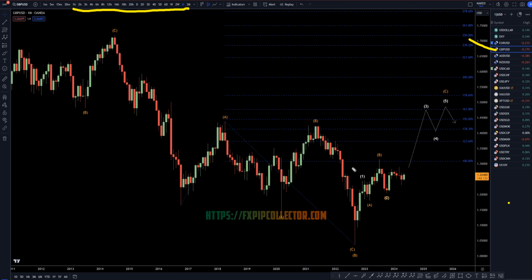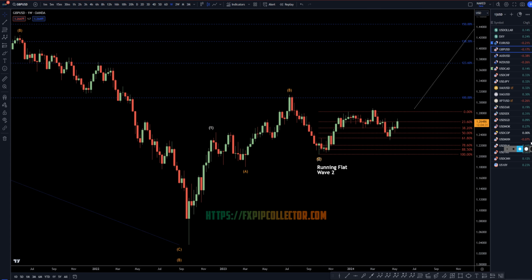So on the pound dollar, I still think this is extremely likely to make a higher low, higher low. I think it's either going to go up and make a 3, 4, 5 of wave C, which is either going to be an expanding flat wave C, which would bring it up above these highs, or possibly it could be a running flat wave C, which would possibly bring it down to one of these lower highs. Either way, I think it should lead to a pretty nice uptrend on the shorter time frames especially.